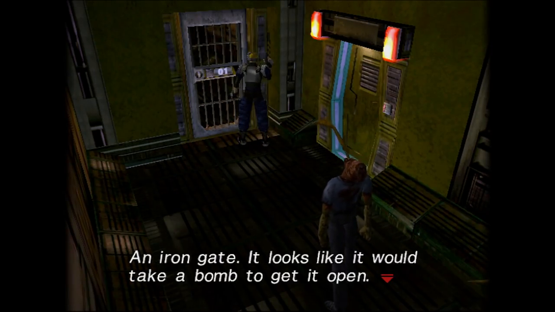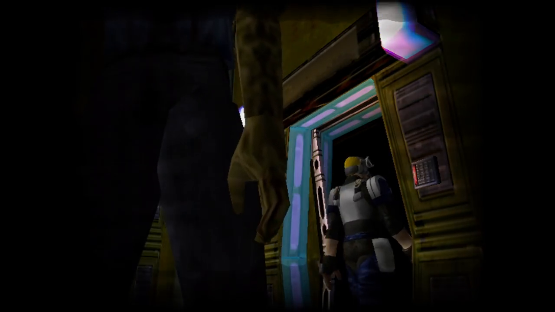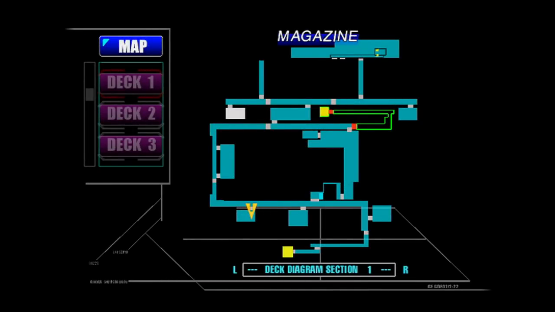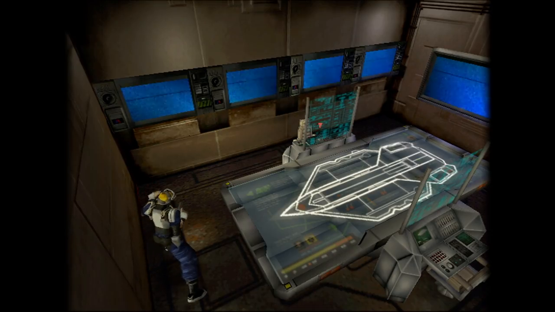Can we go through this? Okay, yeah, that did say it would take a bomb, right? It did literally say that earlier. But we do have an ID card, so we can go through here. I did forget about the description that said it would take a bomb to get through this. Catapult control room. All right, so... We've been in this room before. No, we have not. Oh, invisible. Right, invisible dudes.